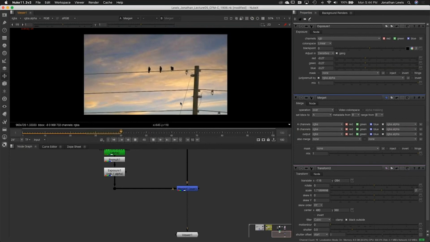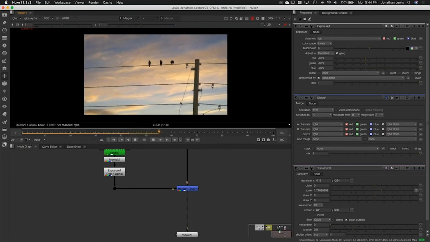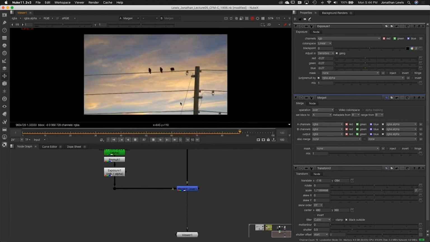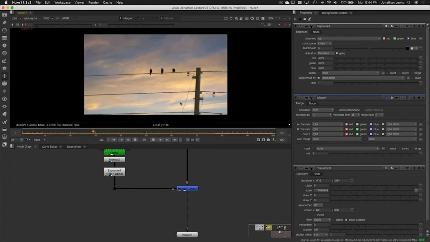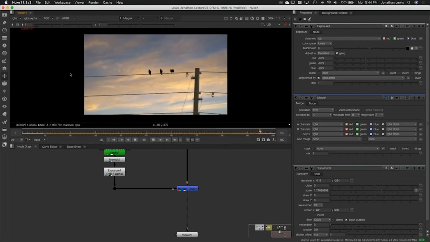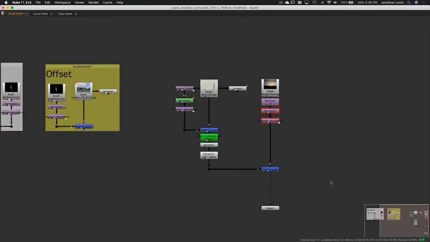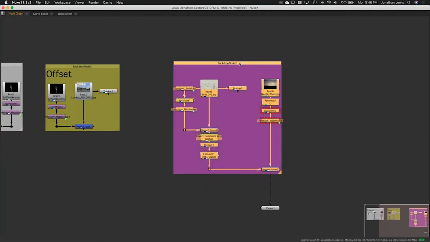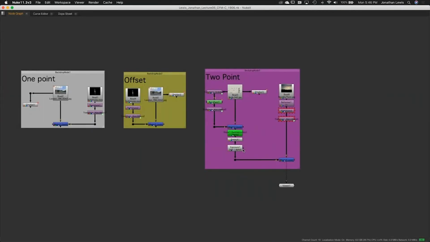You can see just with some simple tracking, we just did one 2-point track. We did stabilizes and match moves, and we did a little bit of keying and a little bit of cloning. But you can see just how much more you can add to a shot that we initially just had some boring looking shot with a boring sky. We were able to add an additional bird. Now this shot, we're going to stop here, but this shot is far from complete. I want you to left drag select it, create a backdrop node, and call this 2-point, and then Command S, save it up.